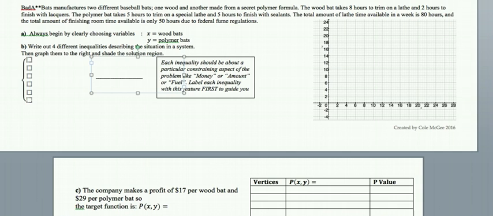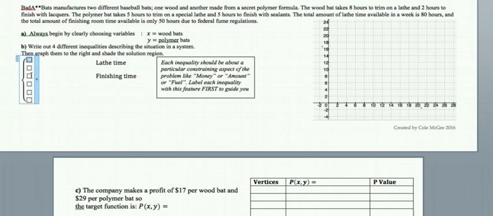So I think that one of the ones we have is lathe time for us. That's what makes sense to me. So we've got the lathe time, and then we've got the finishing or polishing or whatever it is that goes into that finishing time for each kind of bat. Okay, so there's no reason why I have a bunch of boxes here. It's just I tried to make this bracket big enough. So there's only supposed to be 4.